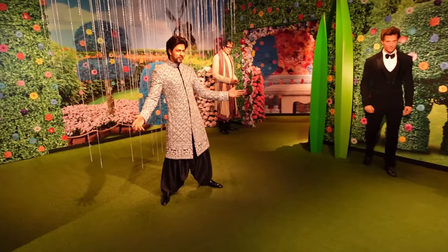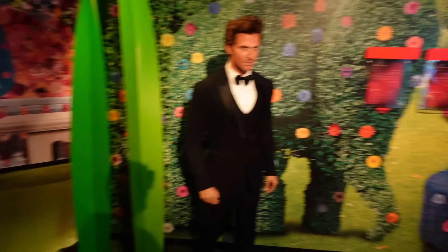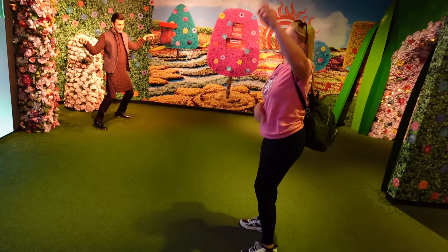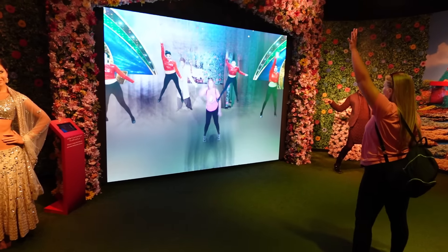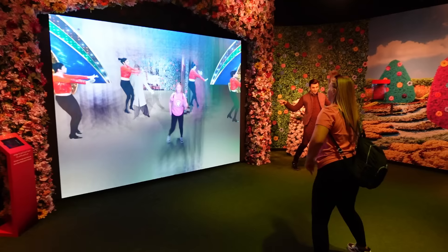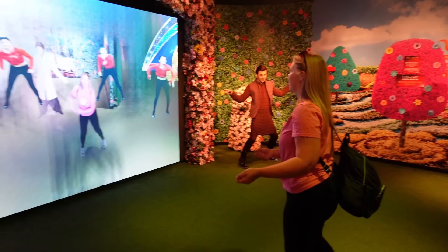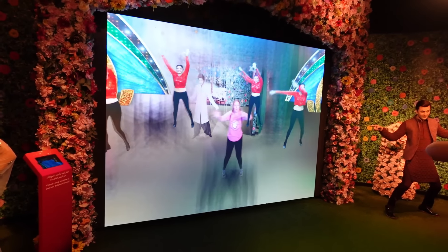I don't know who any of these people are, however it's a very nice scene with the rain cloud just there. I always see the Bollywood stuff as a very kind of happy, jolly kind of thing — all the music, all the dancing. Charlotte's going to go for it — she's going to do a proper dance! Look at this with all the effects on the side. It's funny because it's delayed a little bit so it looks like Charlotte's massively out of time, but really she's not. Like you're on the stage with a full set — great!